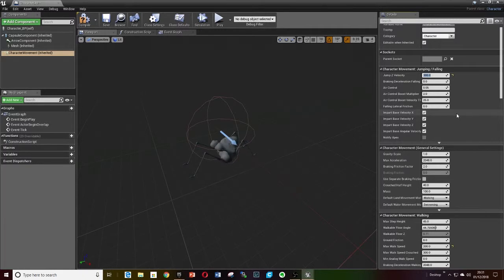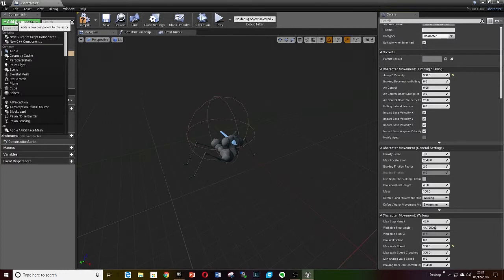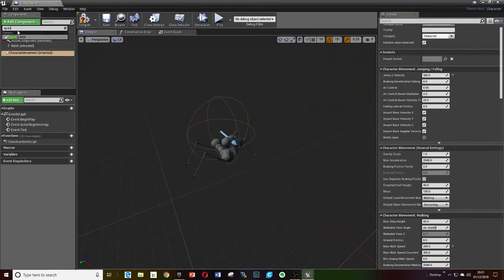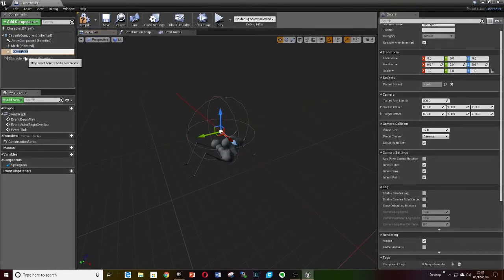Adding a player camera. So it says there in the top left, there is an add component. So if you go up to the control here and click on add component, we are looking for spring arm. So if we just start typing in spring arm, there it is, and there's our spring arm. You can rename it camera boom, so we know we're going to attach a camera to it, and there you go.